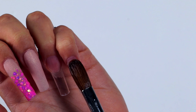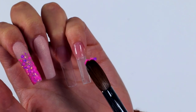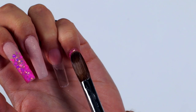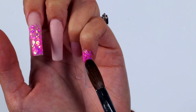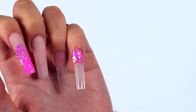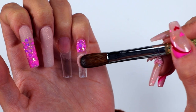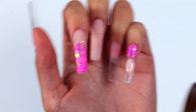So I'm going to jump to the pinky and we're going to do kind of a glitter fade from the cuticle. I've just applied some clear acrylic and then I'm coming in with my glitter, making sure to get it laying flat. And then I'm going to come in with Goddess at the end. I'm going to blend it up and slightly over the glitter. So we're basically doing the opposite to the pointer finger.